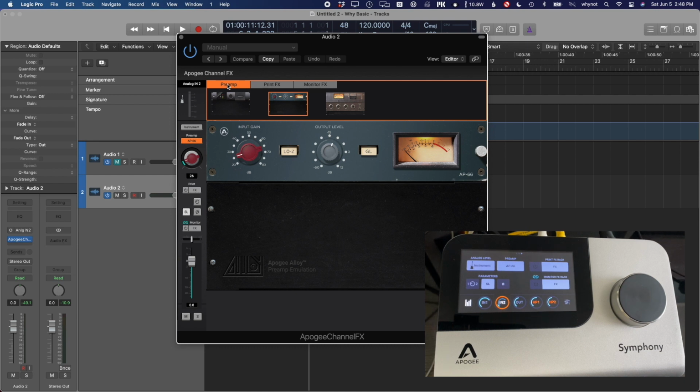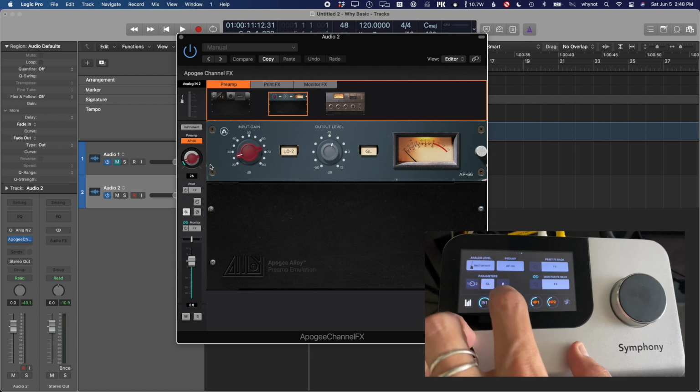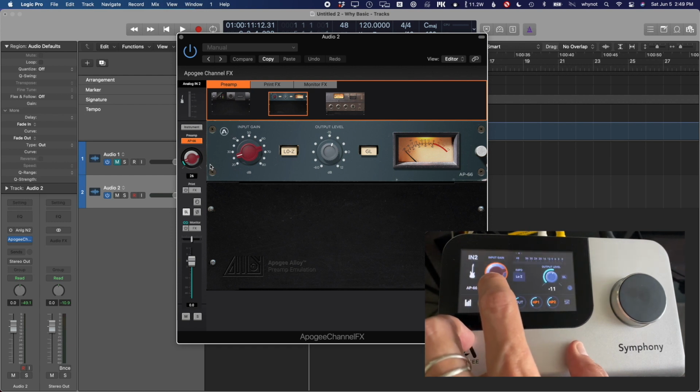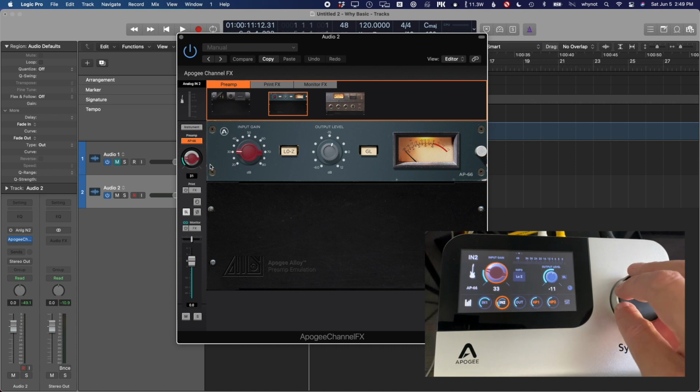There's the preamp section. And the best way to look at this is as a remote control for what's happening on the Symphony desktop. We're looking at the interface here for the Neve preamp, but that does not mean that there's some sort of preamp emulation running within Logic. This is really just a reflection of what's going on the Symphony desktop. And so if we go to our settings here on the Symphony desktop, if I change something here, you can see that it's also changing here in Logic. And again, this right here in Logic, it's just a mirror of what's going on the Symphony desktop.